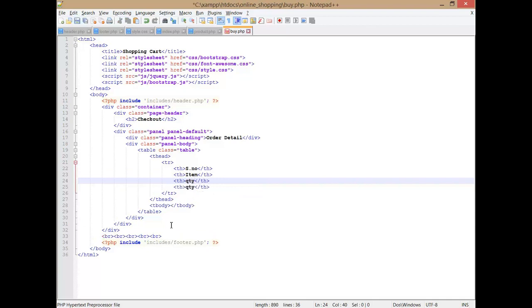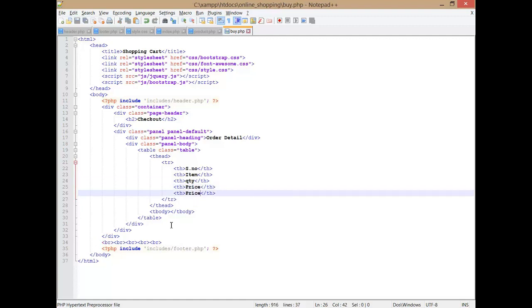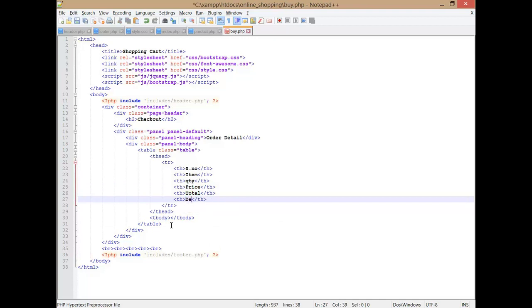Okay, duplicate that, and now go to the fourth one, subtotal, or the price, and the total. Okay, total is fine. Then I'm adding the other thing, the delete. So this is the heading.